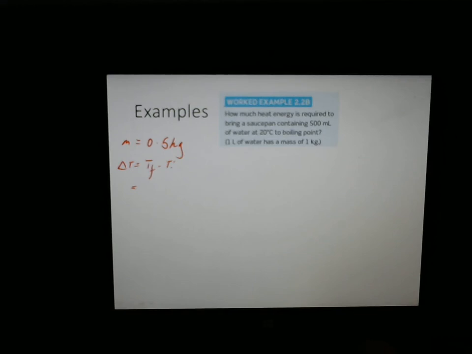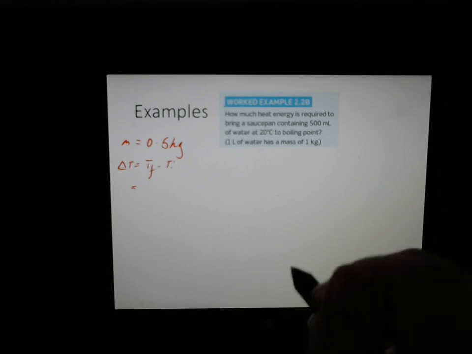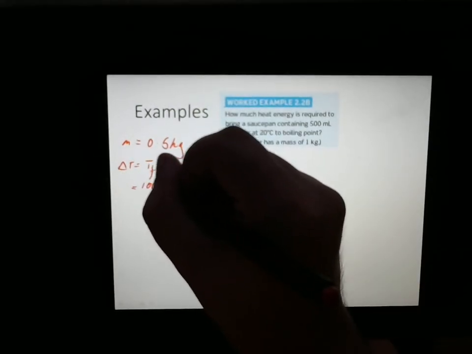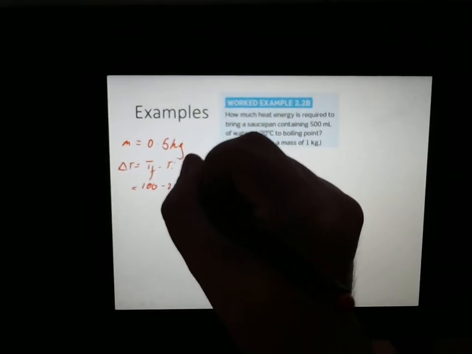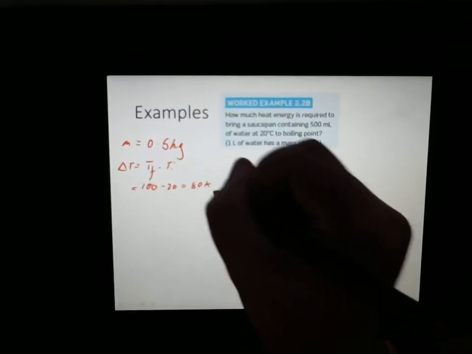Sometimes, and there will be questions like that, where for water especially, you're expected to know what the boiling and freezing point is because you've seen it in every class since probably grade 2, grade 3 in primary school. If it's something like, what's the melting point of iron, they will tell you what that is. They're not going to ask you to memorize a whole bunch of different materials. But water, you're expected to know. The boiling point is 100, and we're starting at 20, so delta T equals 80.